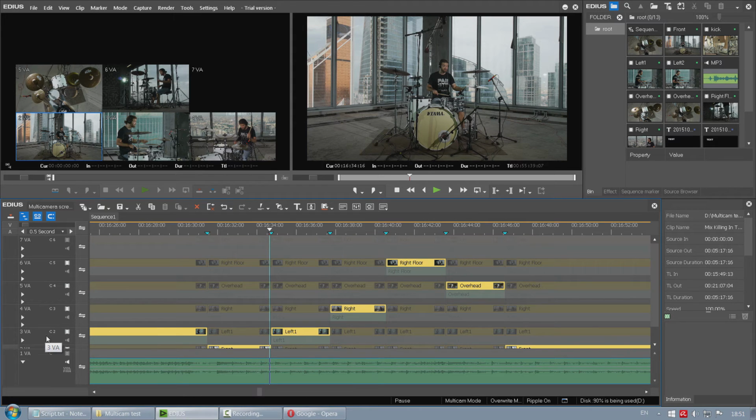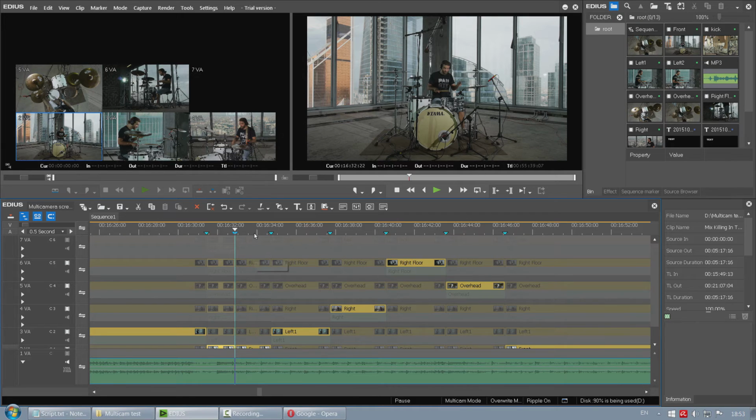As Edius's multicam is not sequence-based, you see what it does actually. It resembles the way Vegas treats multicam. So it makes a cut here, enables the clip on the track that you have selected, and disables the rest of them, and that's it. So you can move these markers around, and that will adjust your cut point. You can add a new cut by double-clicking here.